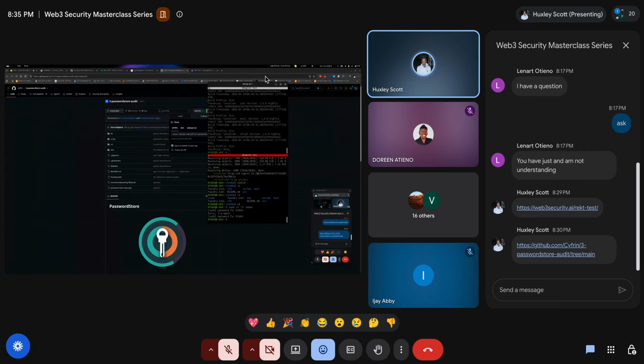So let's git clone. No, let's keep it in our directory so that it can be easier. Okay, one, cd one, git clone.